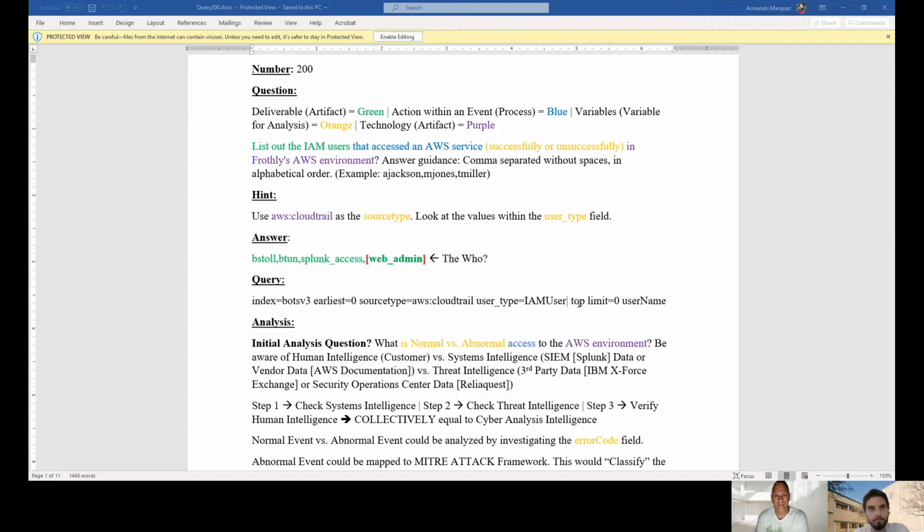The person could have no clue what that is. So already you're at a disadvantage if you're an analyst and you have no clue about AWS, right? How in the heck do you go from here?